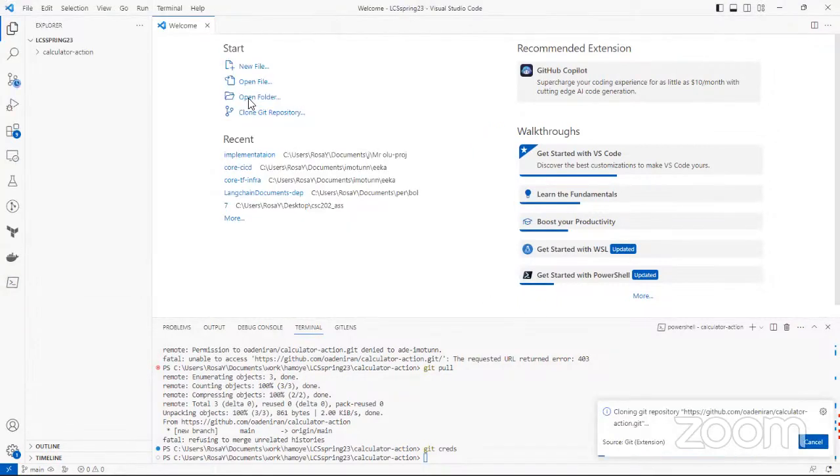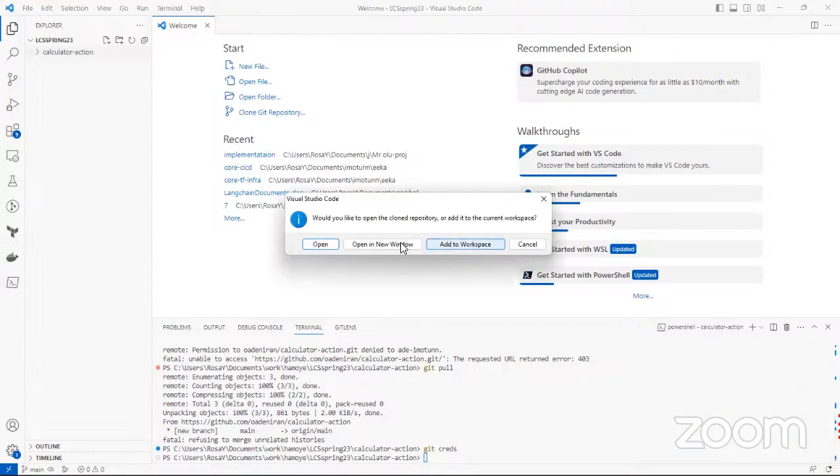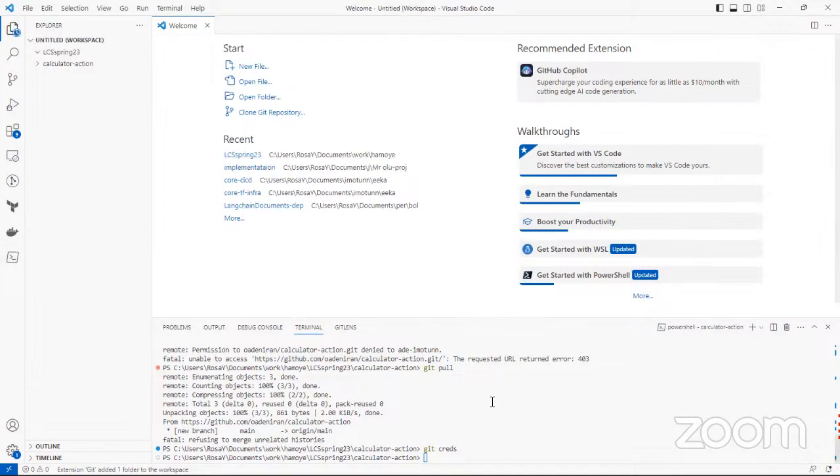Okay, so I'm cloning the repository already. Let me add it to my current workspace. So you can see now that this has the main.py file, but I won't want us to waste much of our time debugging that, but that's the first thing I want us to see there.